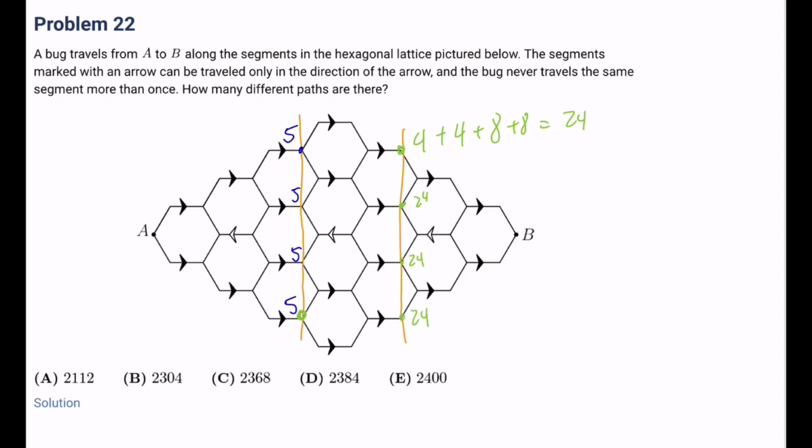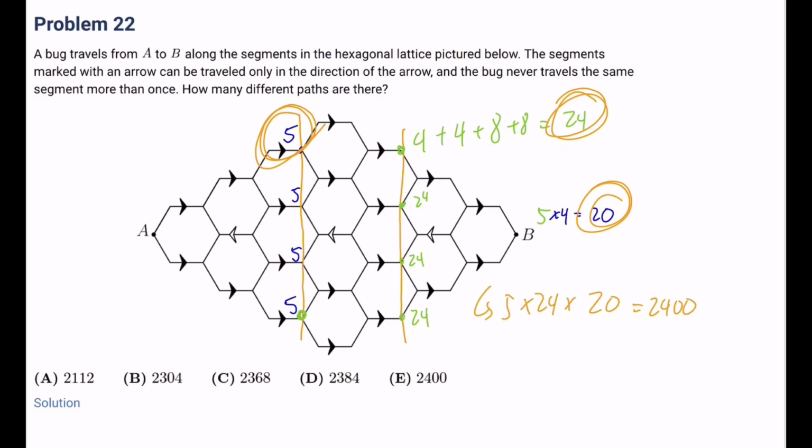And so lastly, we can calculate the possibilities of these coming to be. And so we can be coming like this, or like that, or like that, or like that, or we can use that and go like that, right? So that's all 5 ways. So this is 5 ways coming from here, and coming from here, here, here, that's just all going to be the same. So that's going to be times 4, which is 20. And so at last we have 5 and 24 and 20 ways to multiply together. So that gives us 5 times 24 times 20. That equals 2,400. That's our answer.